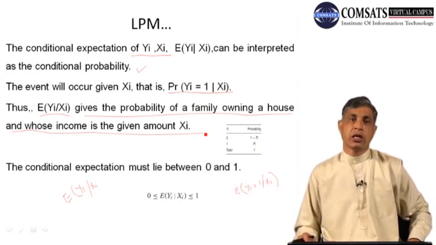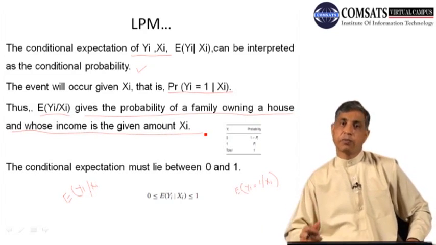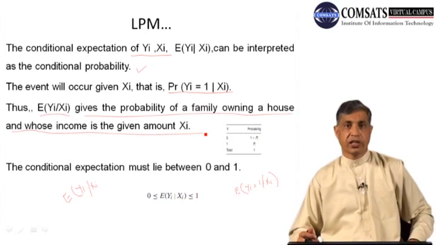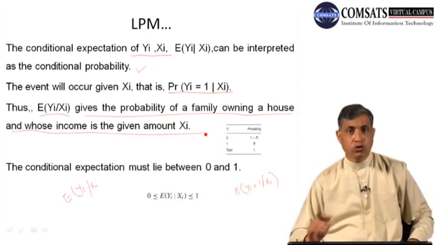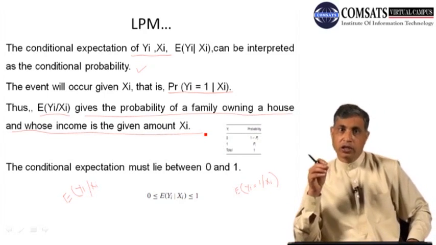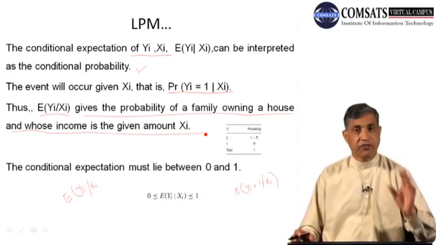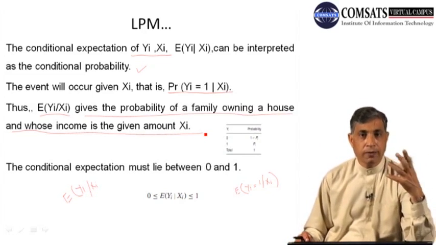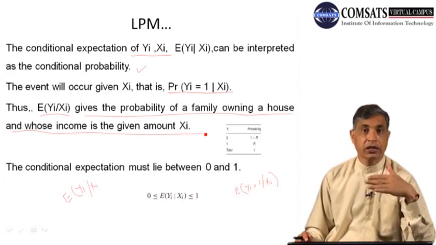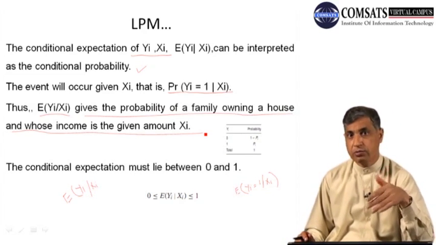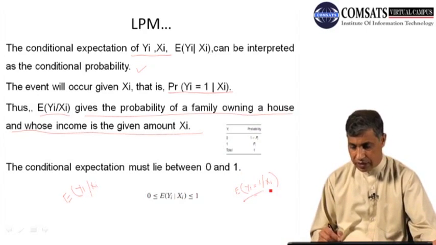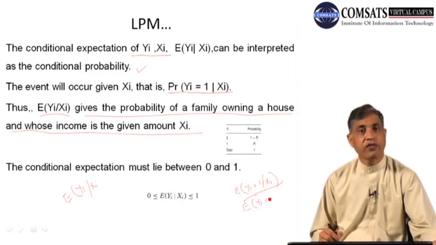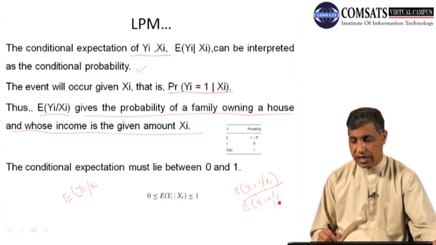Xi will be changing. For example, Xi could be people who have a monthly income of 50,000, 1 lakh, or 5 lakh. So this will change, but we are looking at two probabilities. The first is whether this family owns a house. Now there is a probability, a chance it owns or it doesn't own; the probability may be 0 or 1. On the other hand, this can be written another way: the expected value of Yi is equal to 0, the families do not own the house given Xi.